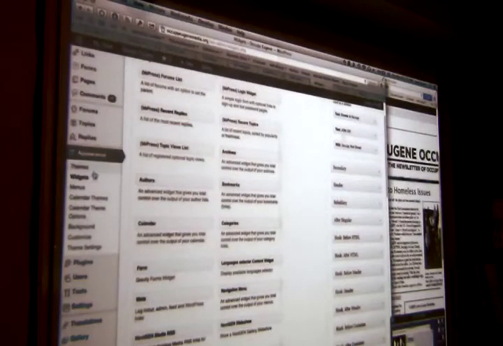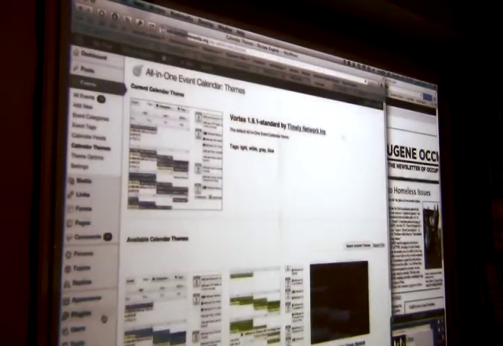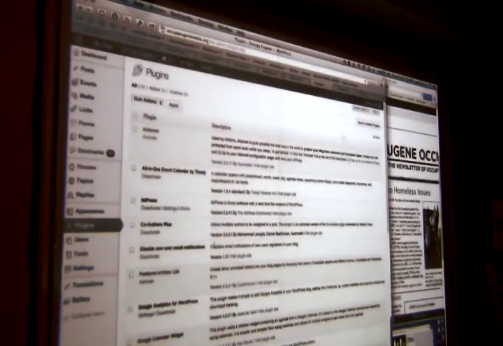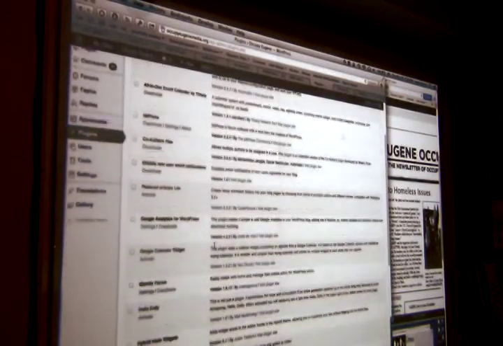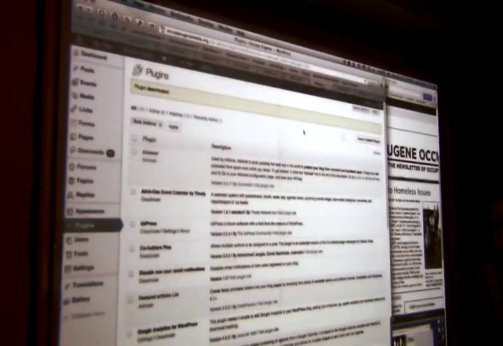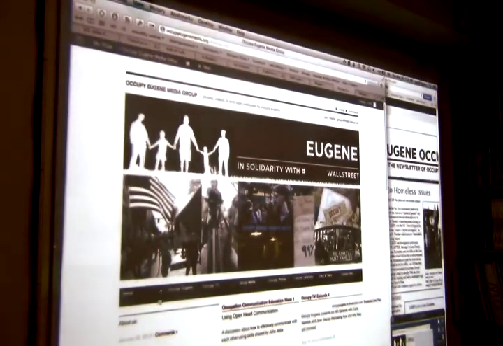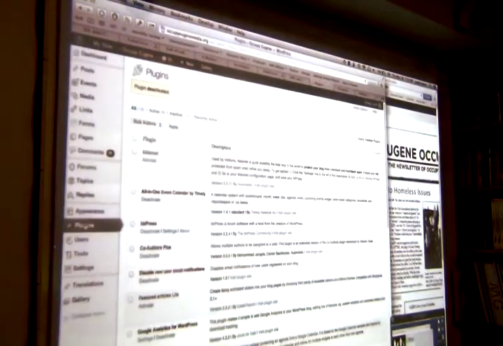The Occupy Eugene Media Group has much to offer, and that would be the little widget that has a little something about the media group, and then linking from there would take you to all the media information, rather than there being 10 different drop-down menu moments that have to do with media. Yeah, I understand.